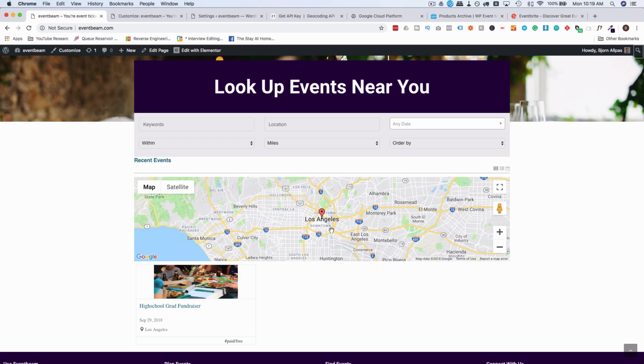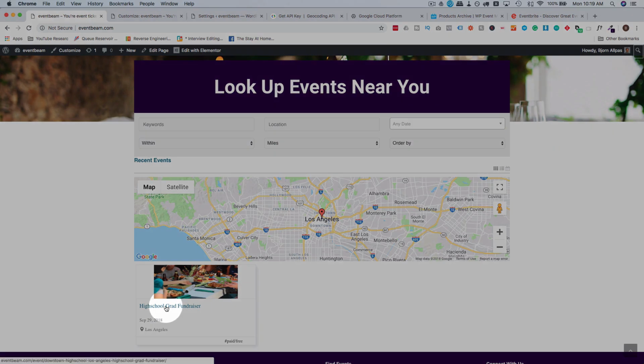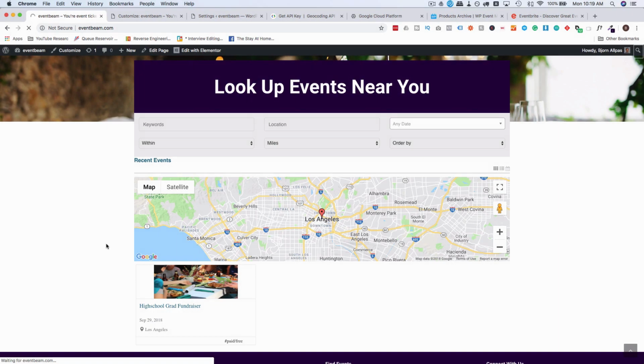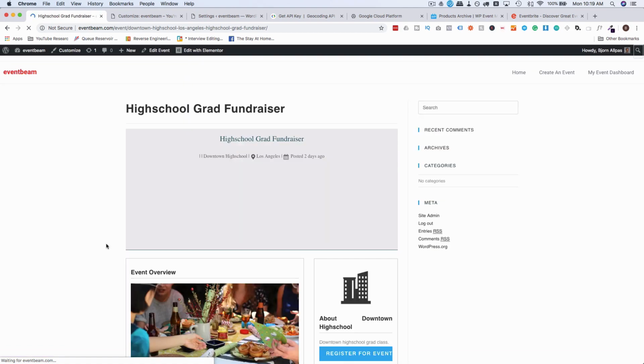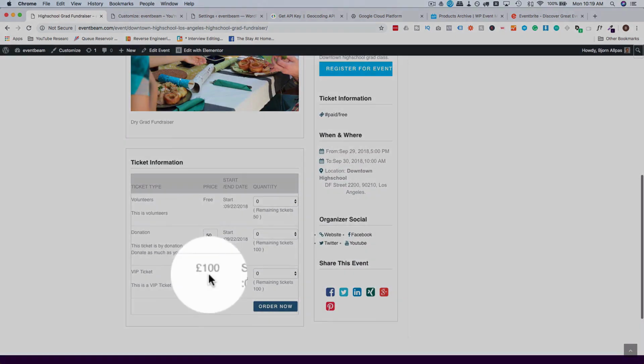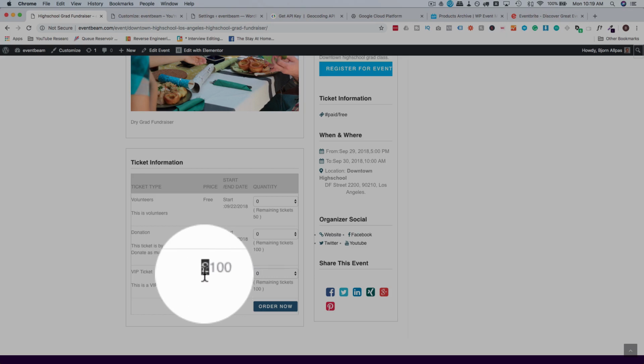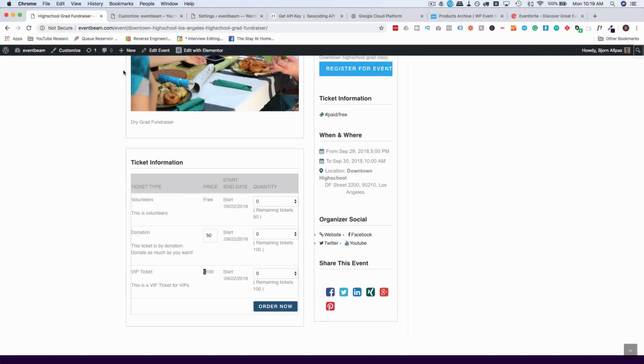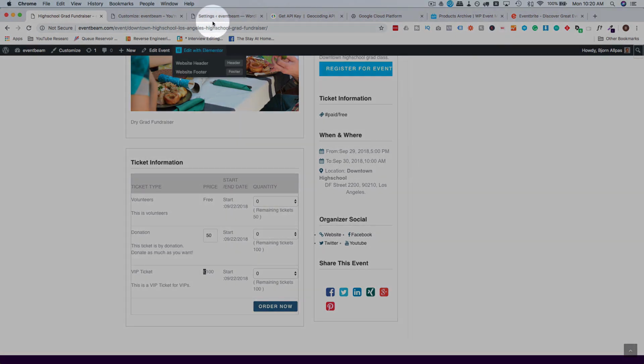So the next thing I said we do is fix the currency. Well, not fix, but depending where you live, have a different currency. Right now it's in pounds, and where I live, we don't use pounds. So to change the currency, we have to go back into our WooCommerce settings and change it in there. After that, we're going to create some more events, and then we're going to look at some more API features, the calendar features, and a bunch of other stuff that this plugin does. But first, let's change the currency.